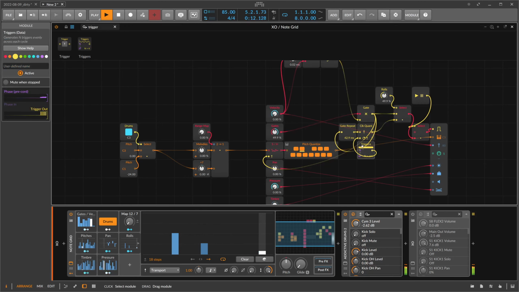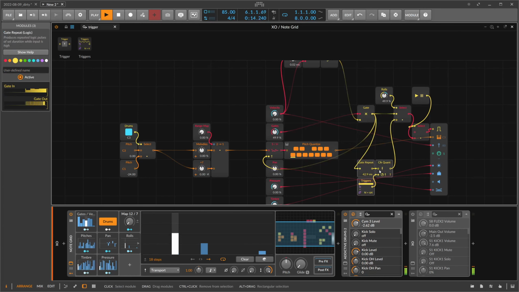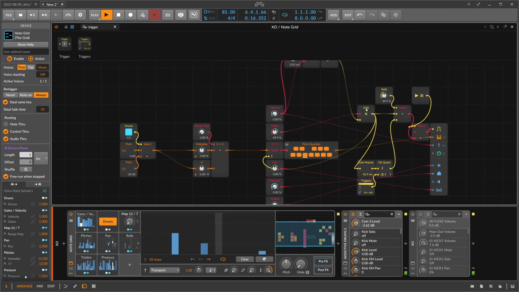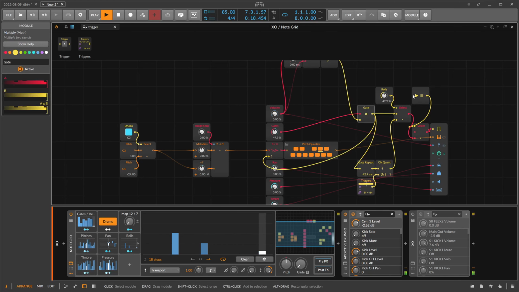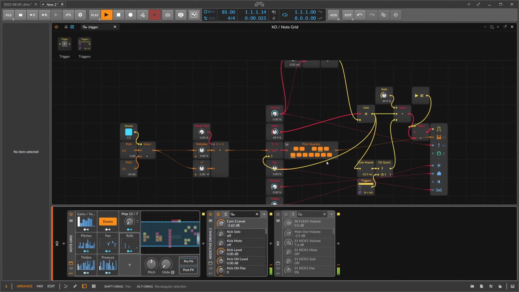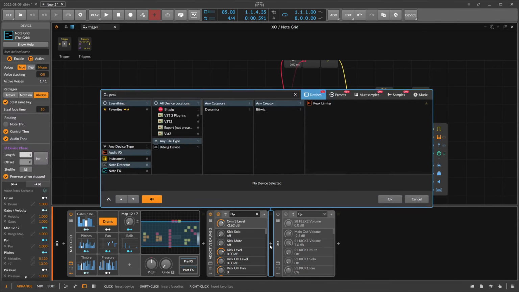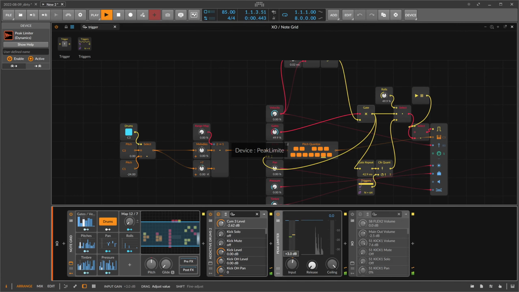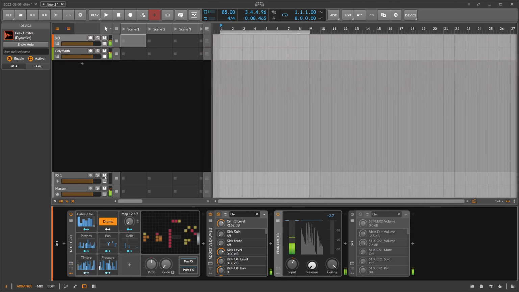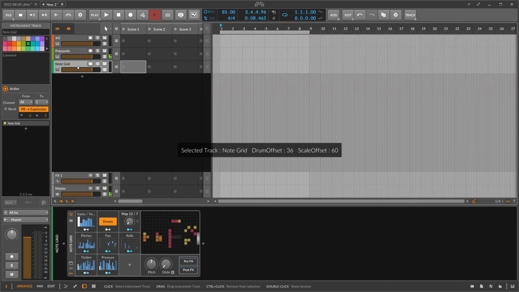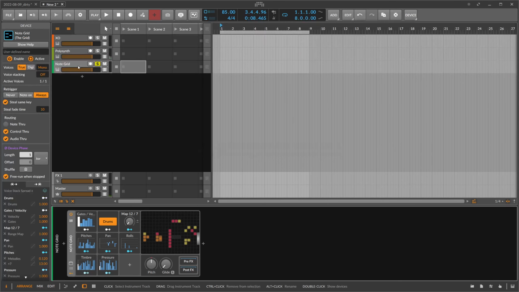Now we have to make this a bit tidy. So yeah, cool stuff. Maybe a peak limiter here. Maybe also create your baseline.